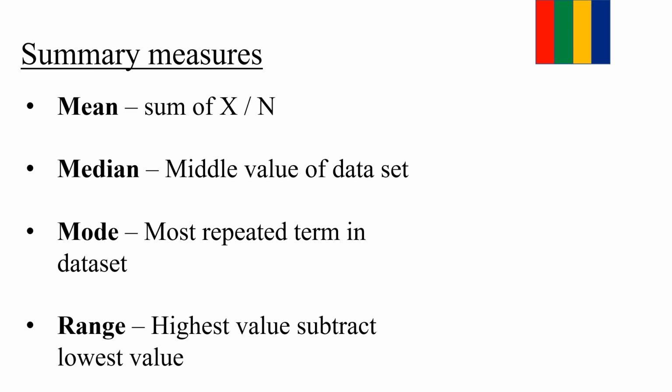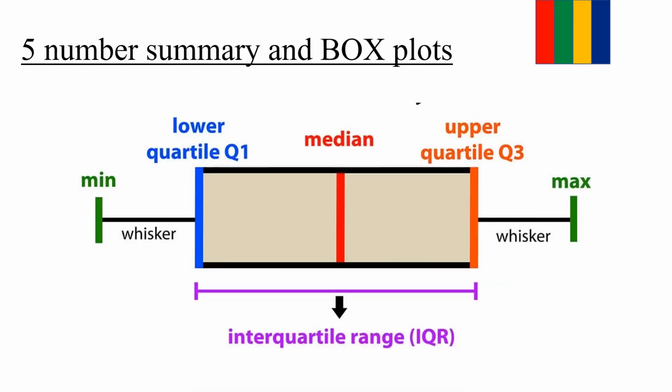So these are quite easy and we will have learnt these prior, but we will need them in statistics to summarize data sets. We have a 5-number summary and box plots. So the 5-number summary is a good way of summarizing data. We have the median, which is in the middle. Again, let's break out the marker. In the middle we have our median value here, and this is in the middle of our data. We have the lower and upper quartiles, or the mid-low and the mid-high.